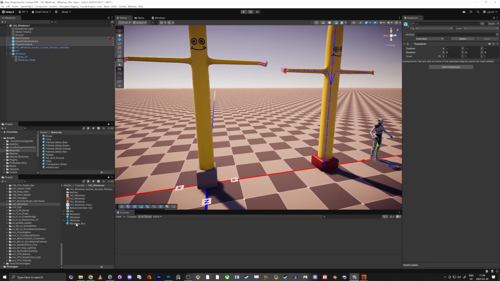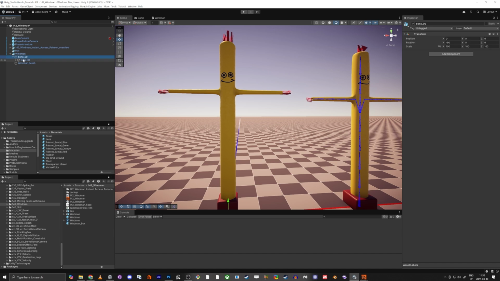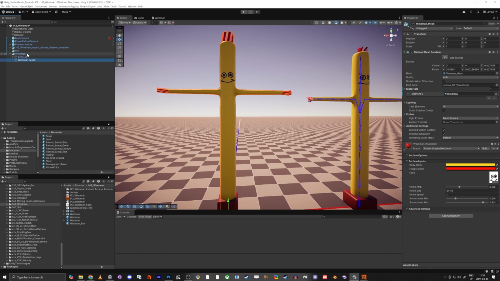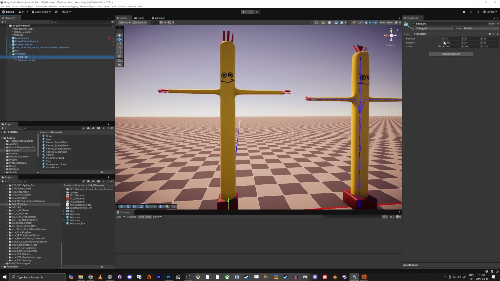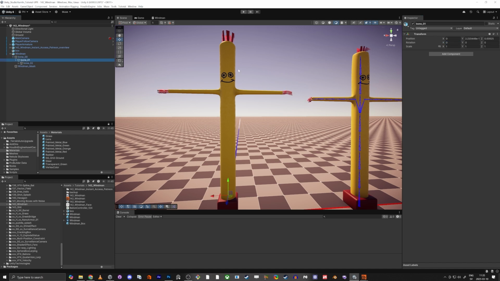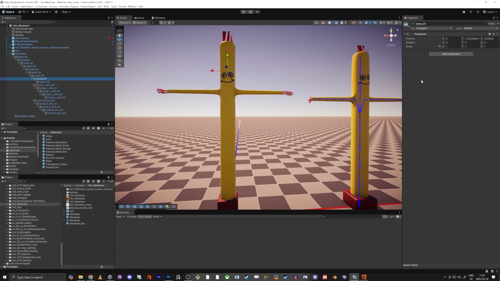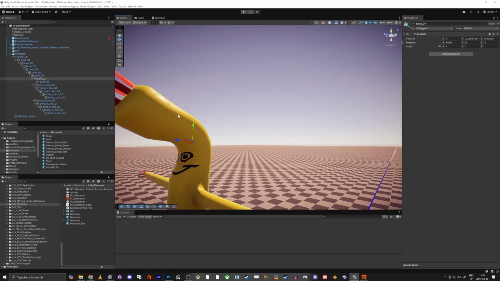So I have a box color. I'm just going to put it here. So now we're done with all the shading and stuff. So let's start rigging. So these are the bones, and this is the Windman, and we have the bones and we have the mesh. If we take the bones and start to rotate them, it works. So that's great. So now we're gonna rig it. So here we have the head. Isn't that awesome?